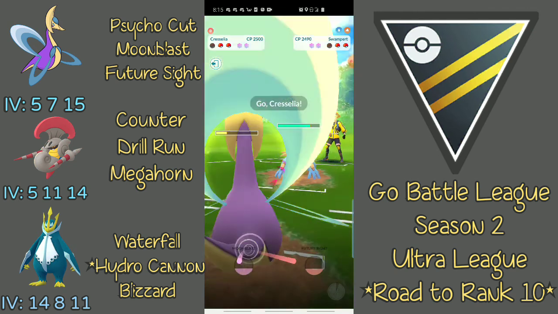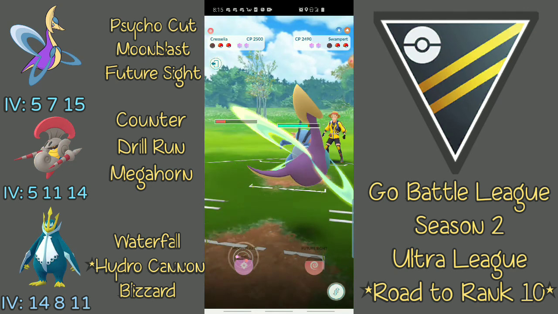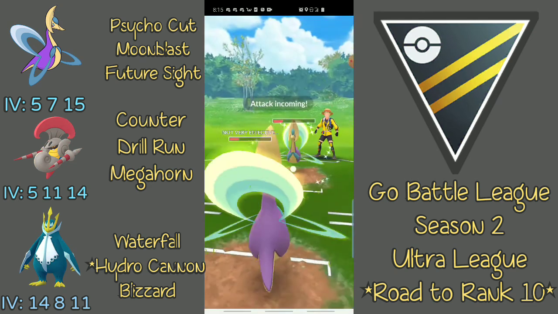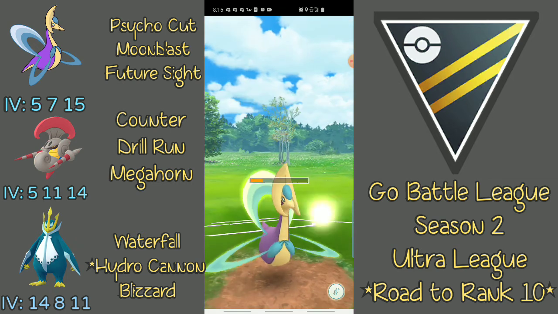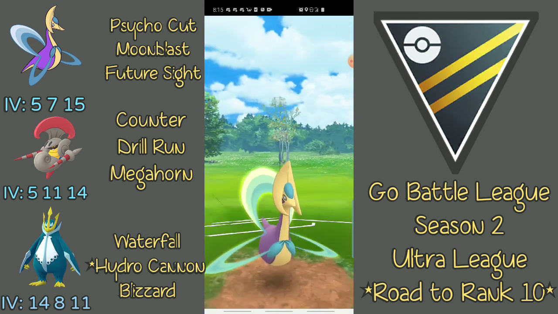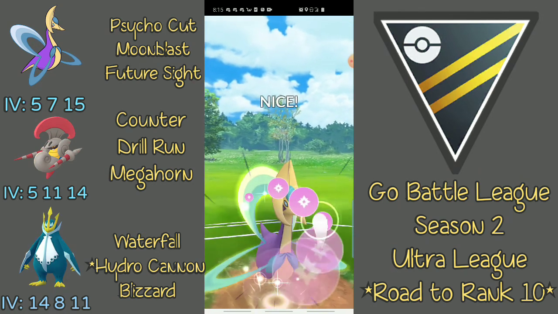So at this point, I'm going to bring back in my Cresselia. And hopefully we can actually swap out and back into their Cresselia, which is fine, because we're not going to die to this Moonblast, I don't think. So we have 1 HP in a Dream, so this Moonblast is going off.